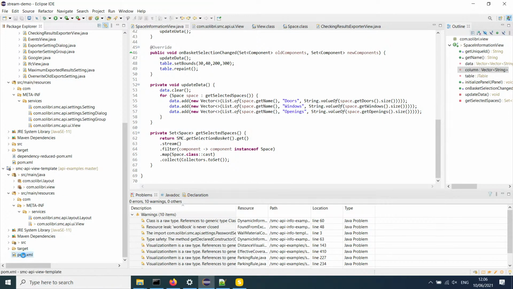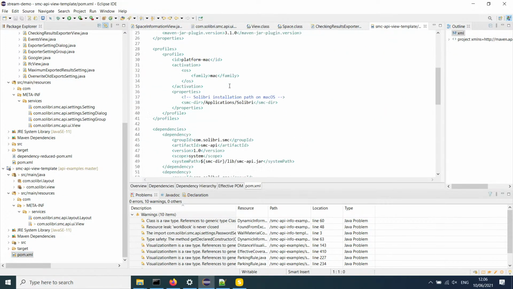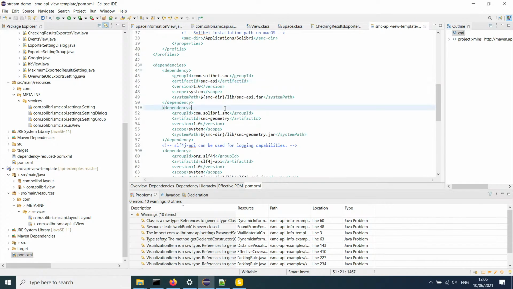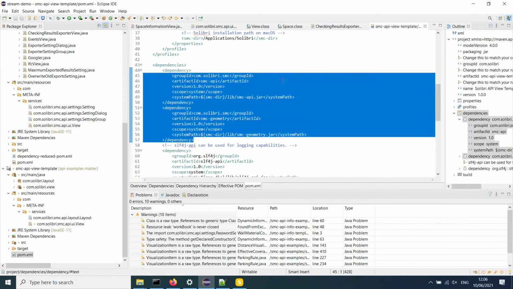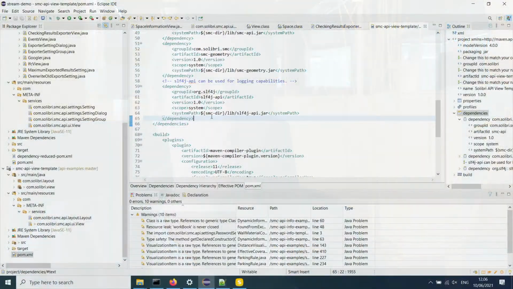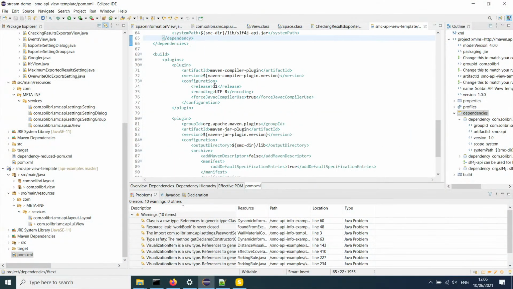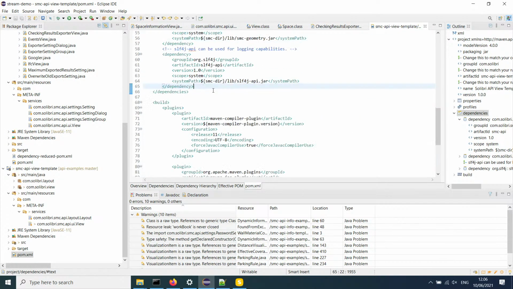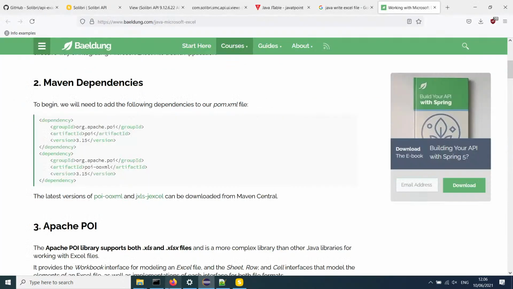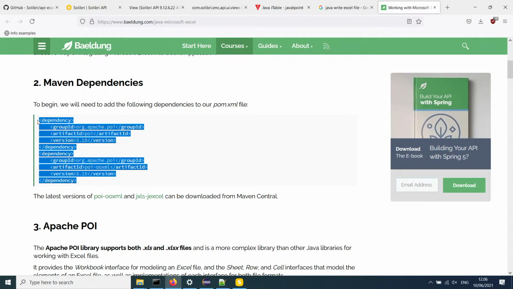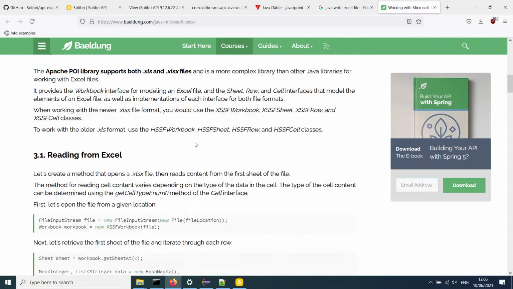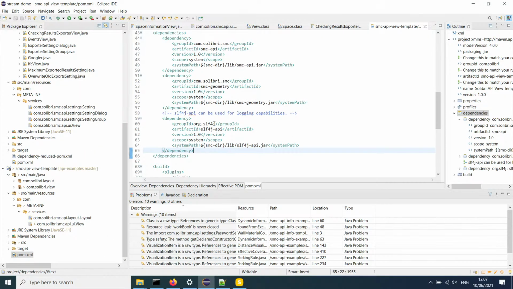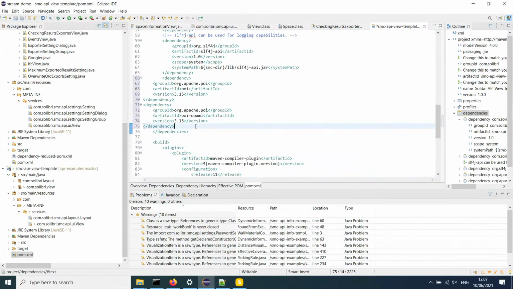This is the default one. It includes the Solibri API, so the geometry API and the general API, and then it adds this logging framework, so we can log to the normal Solibri log file, but it doesn't contain the Excel library. So let's try just copying these. Actually, okay, yeah, let's just copy them here.